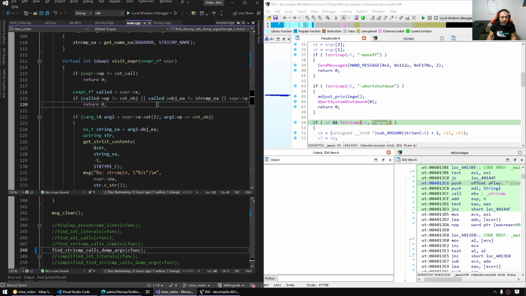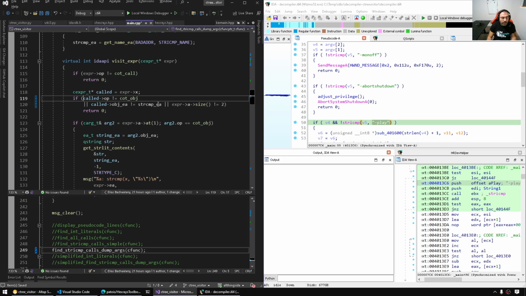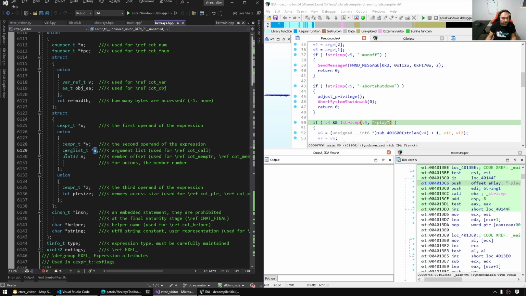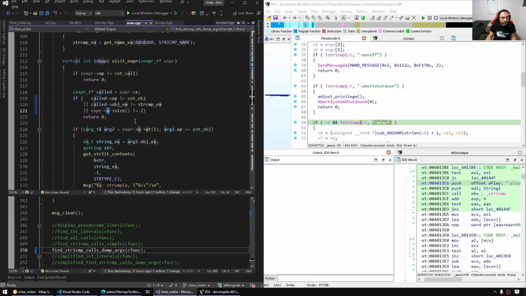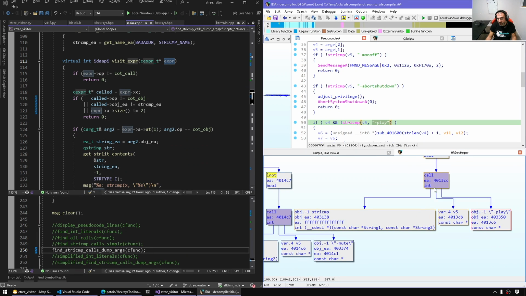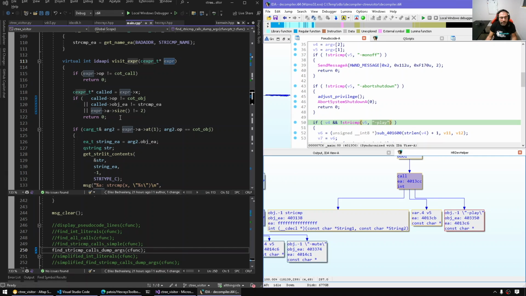And now this is the most important part here, where we're gonna check if we're calling string compare as usual, and also we're gonna check the A field. A will be, as described in the expression, the argument list, which is related as well to a COT call. So we get that same expression that we visited, the same node, we got the call. Call has arrow X pointing to COT object, and it's calling string compare. So that's what we did.